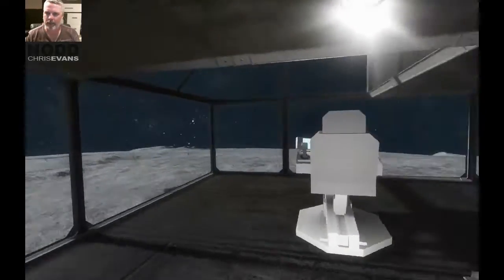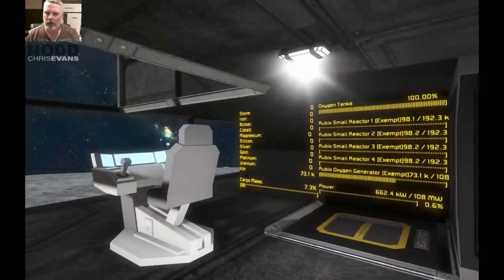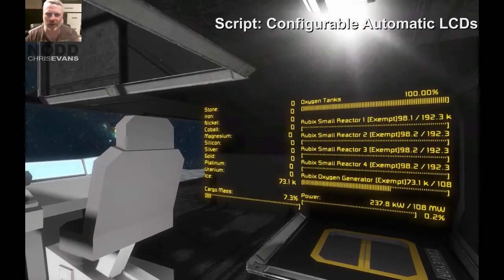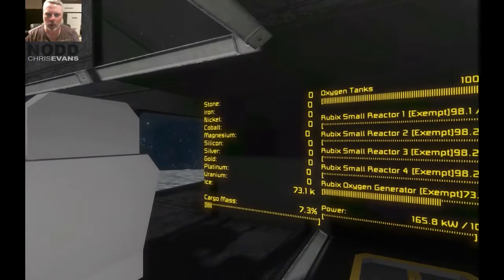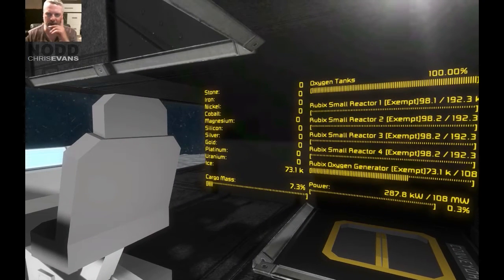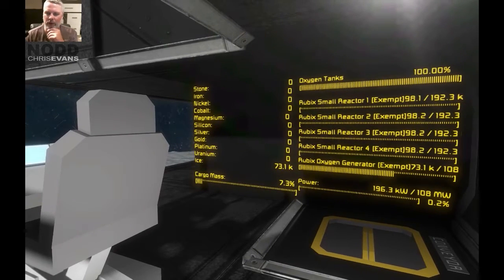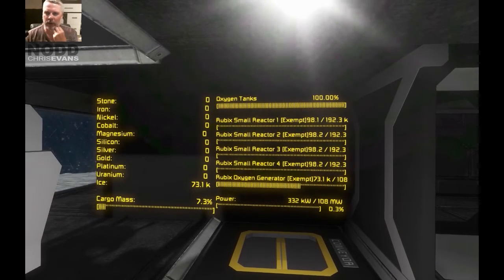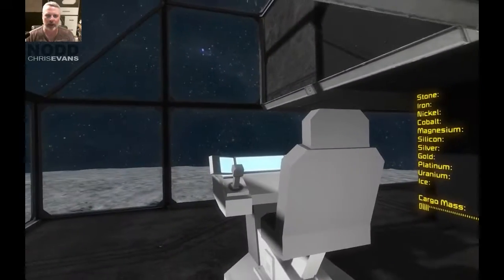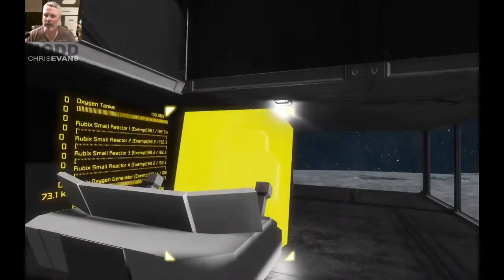Okay. So as you see, I've got a couple of displays on here. I've got my ore, my cargo weight again, and it's 7.3%. All I've got on board is a little bit of ice for the oxygen there. And I've got a thing that monitors how much uranium I've got left in my reactors, oxygen tank, and the power I'm putting out. Other than that, there's not much to it in here.